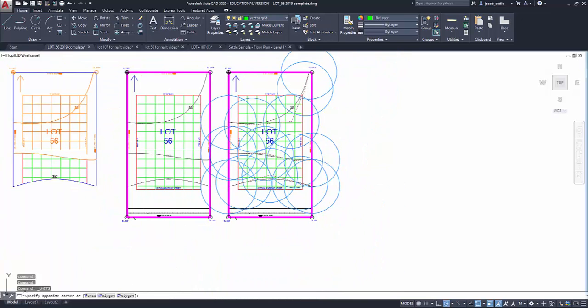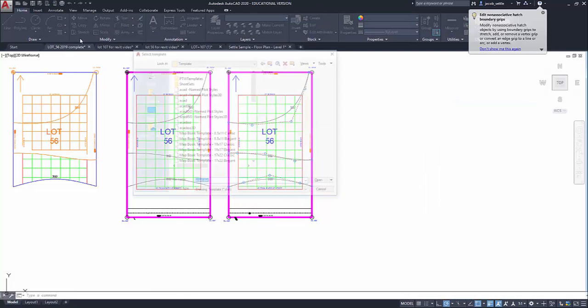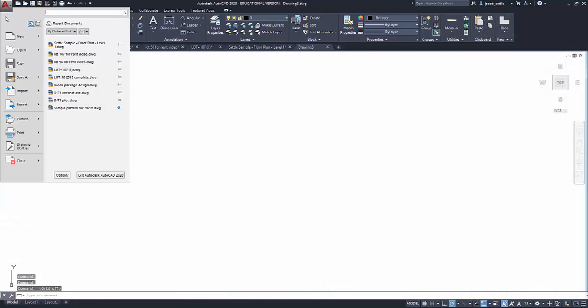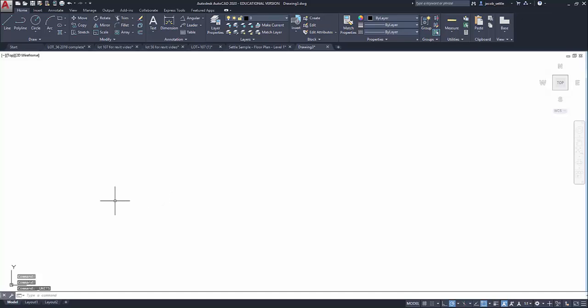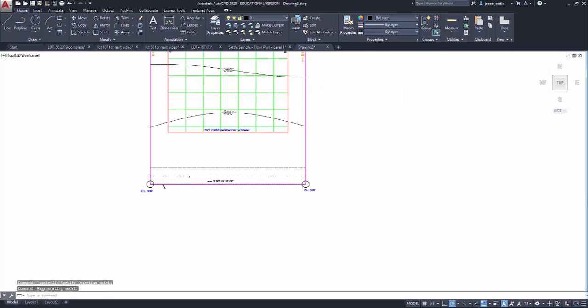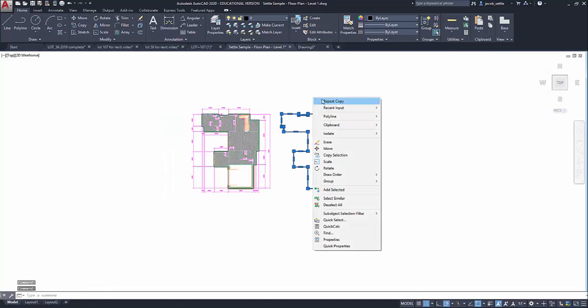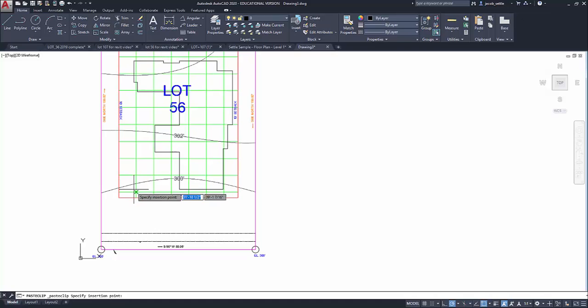I would select what I want to copy. So we're going to grab this stuff and put it on the clipboard, and then I would start a new file, and in that new file I'm going to turn off my grid down here, go to drawing utilities and units, and I want to make sure this is set to architectural and inches before I paste. Okay, so then we'll clipboard paste that in, specify our insertion point, there we go, and then I would grab this piece, clipboard copy that, bring that over here, clipboard paste it, and drop that down where I want to place that on my lot.